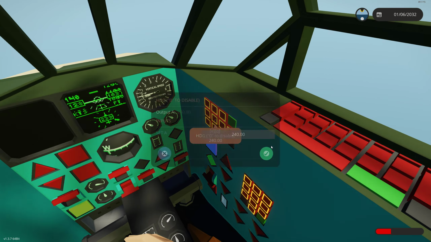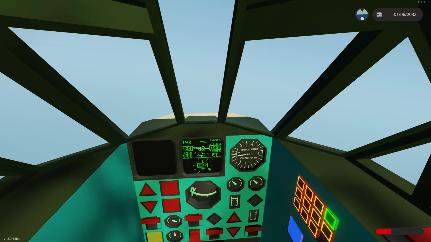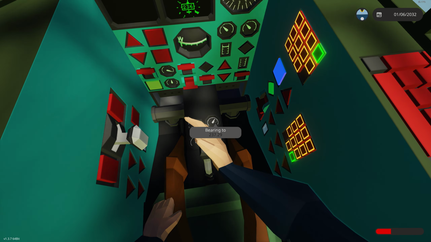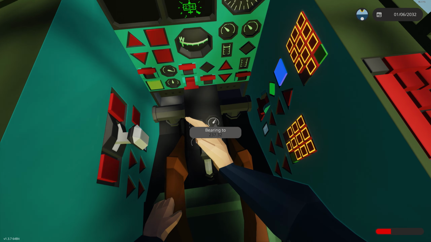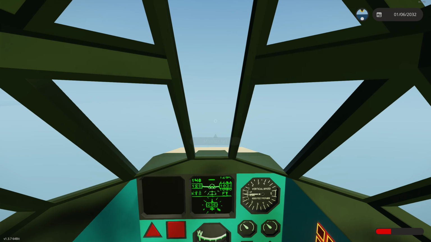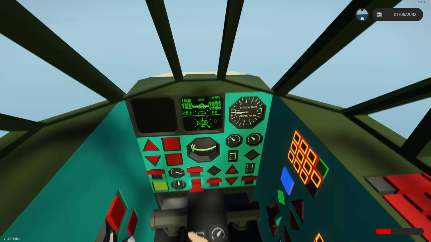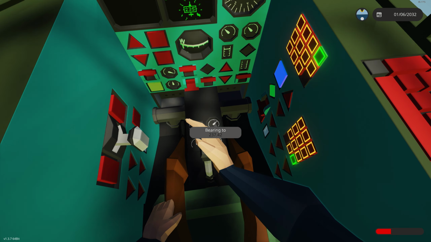All right, so 237. So let's see if it's decreasing or increasing. You see the little numbers going down. So let's go 236. So that's how we anticipate what number we're going to need for our heading. Again, this is an old school form of navigation that we used to do. Now it's increasing, so we actually went too far, which is fine. As you can see, the number's barely moving. We're talking 0.2 of a digit. So we're in good shape.